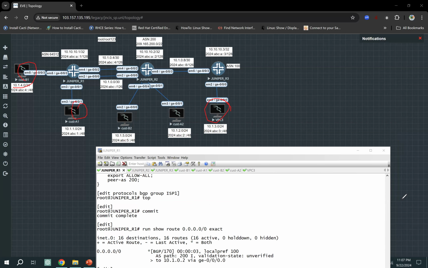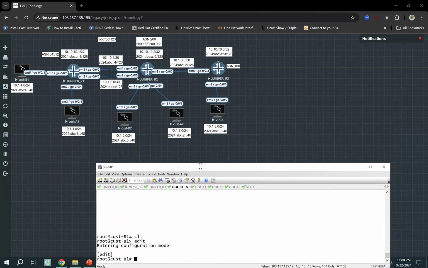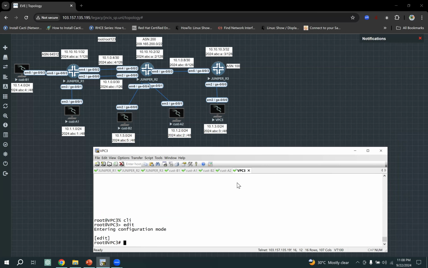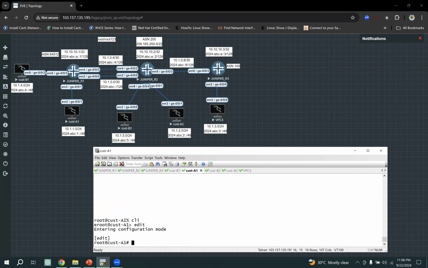Just checking this accessibility, whether it's working or not. PC3 IP address is this one. So test from customer one.